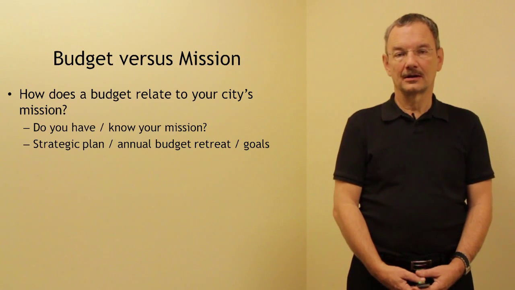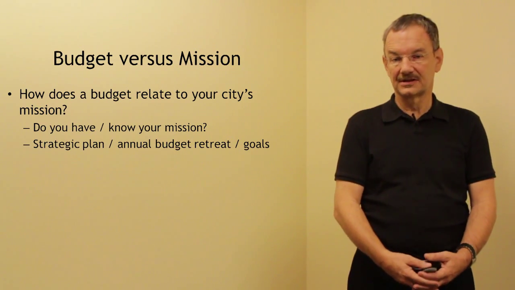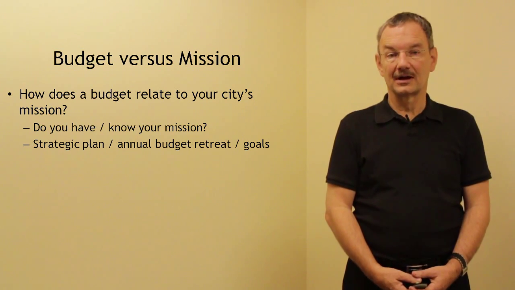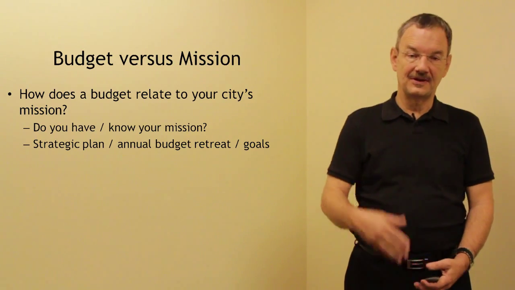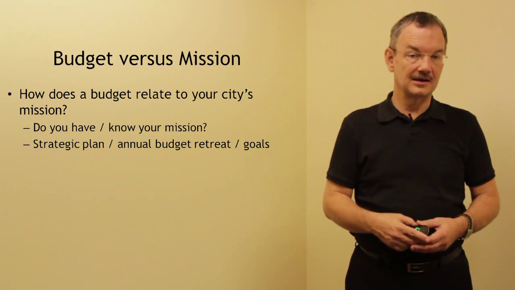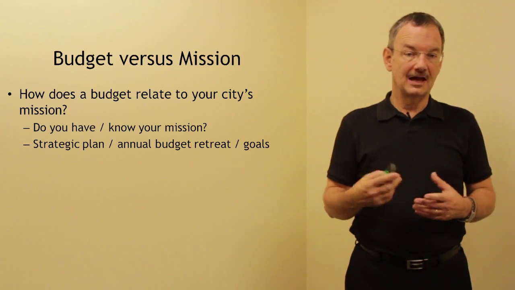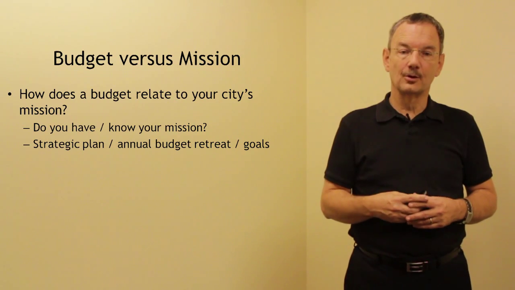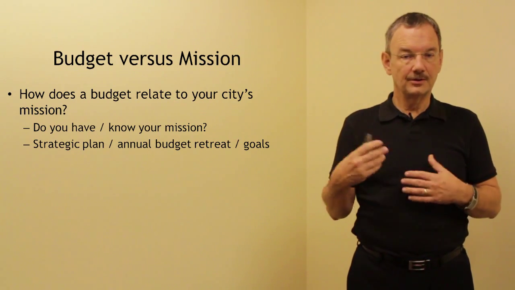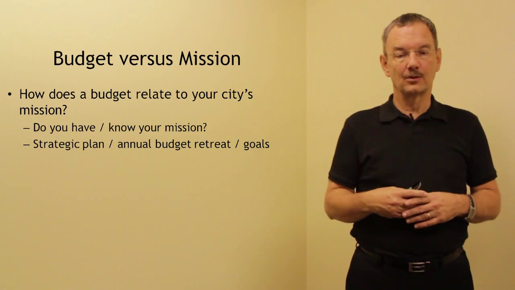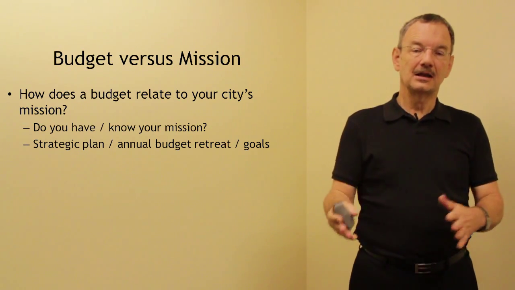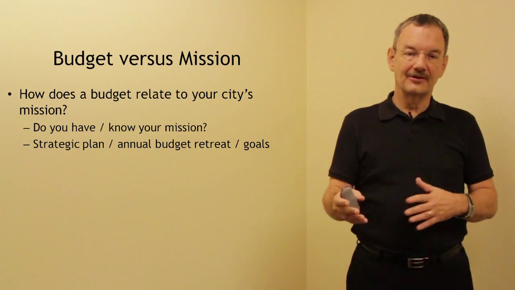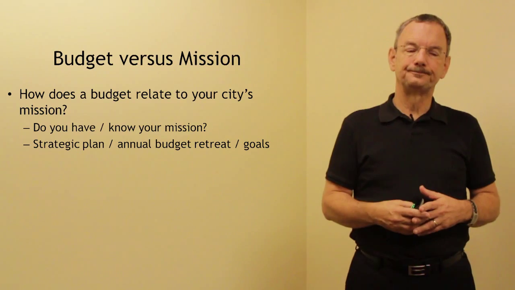Does it communicate, at least to you, and you're an insider, you should know, whether or not this budget advances what you think you're trying to accomplish in your community? And if that needs to be clearer, then here's a great opportunity for you. Do you have a mission, a vision? Do you have broad goals? Do you have a strategic plan or some other way to characterize what you think is important in your community and what you're trying to pursue? And that would be what you would want to use to compare your budget to see how they do align and if that alignment is clear.